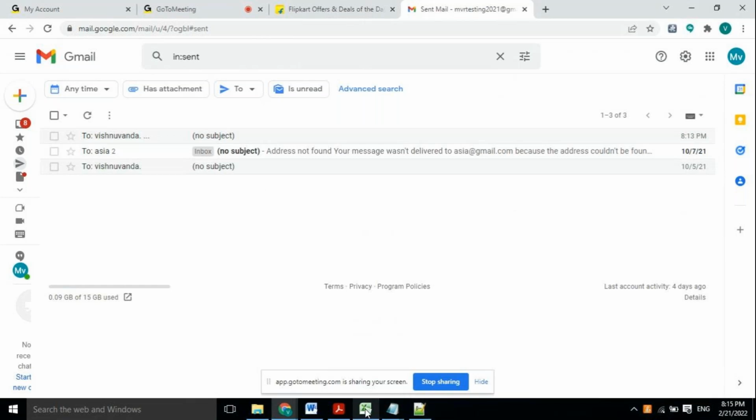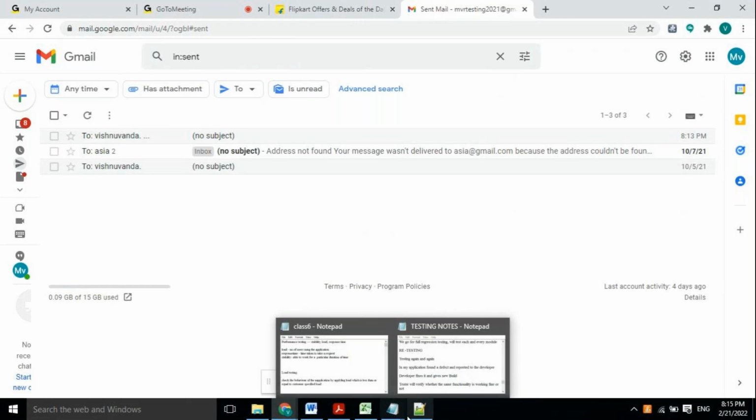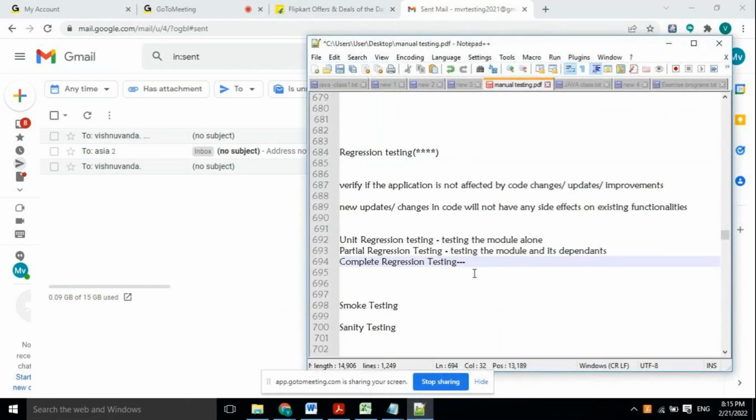At that time, I call it complete regression testing: when more than 70% of the changes of code or features are done. Code and features are more or less the same here. When features are done, then what should I do?